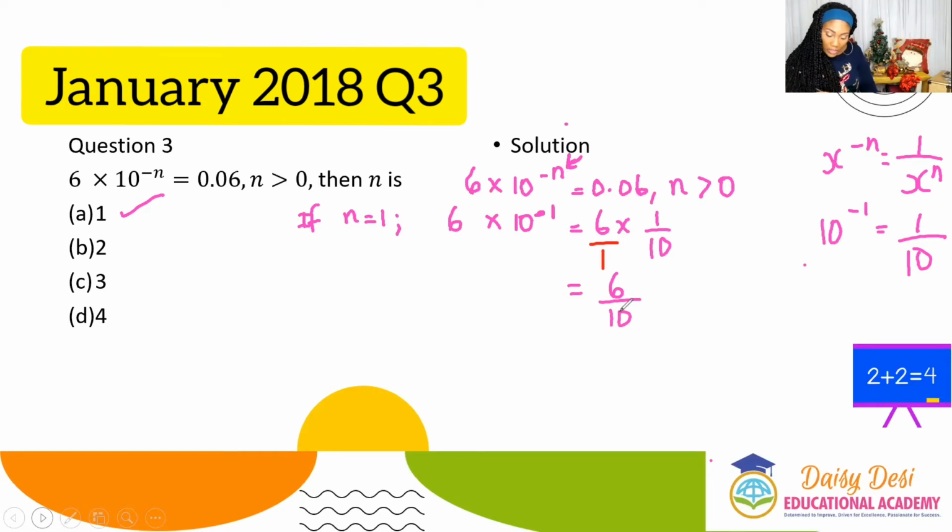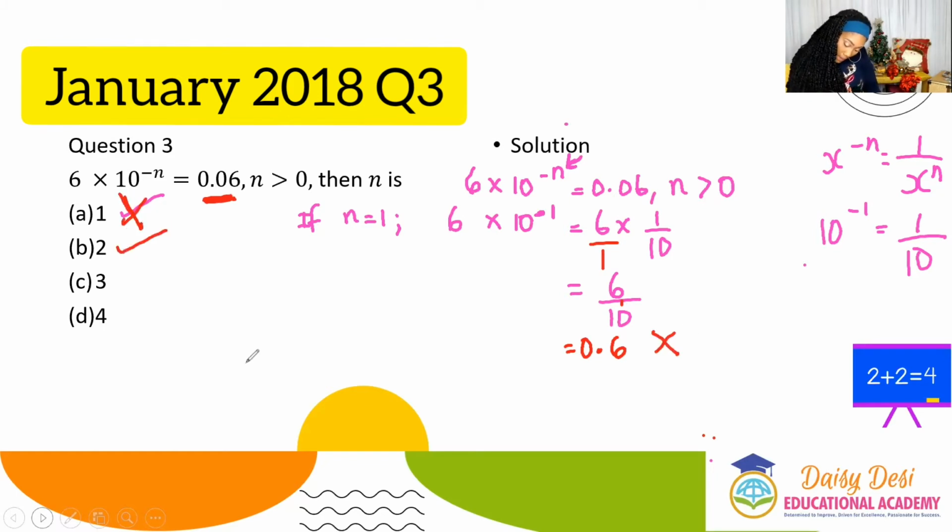When we are changing a fraction to a decimal, the 6 lines up with the 0, and the 1 lines up with nothing. Wherever the 1 lines up, you put the point. That's how I learned it in primary school. I assume it's the same way now. So instead of the 1, you put your point, and you get your 6. You put the 0 in front, so that's 0.6. Now, that's not what we have. We have 0.06, not 0.6. So therefore, n is not equal to 1.